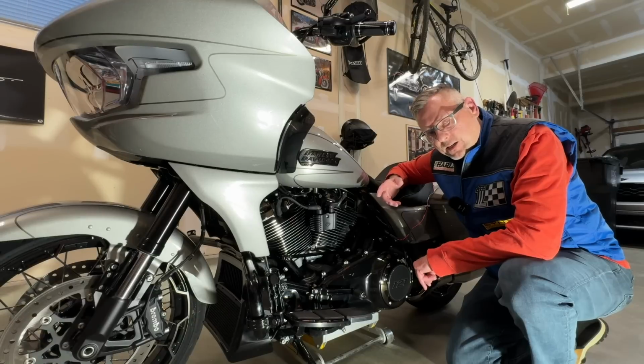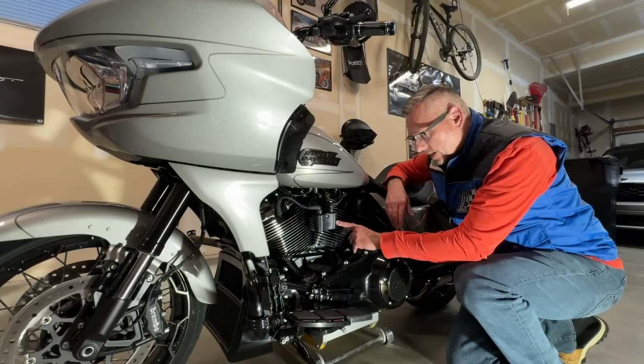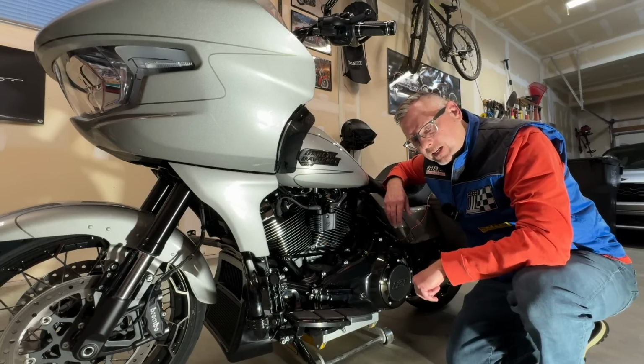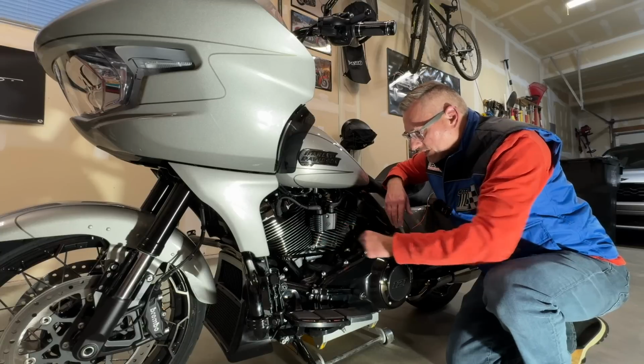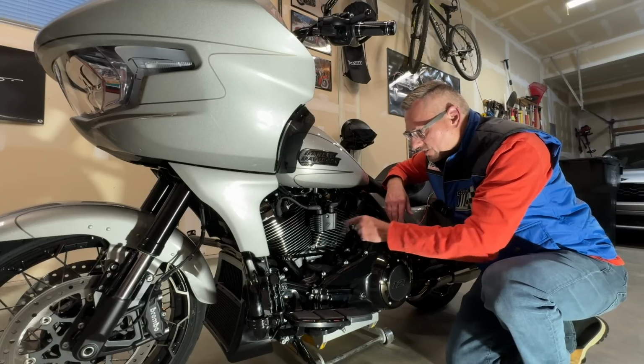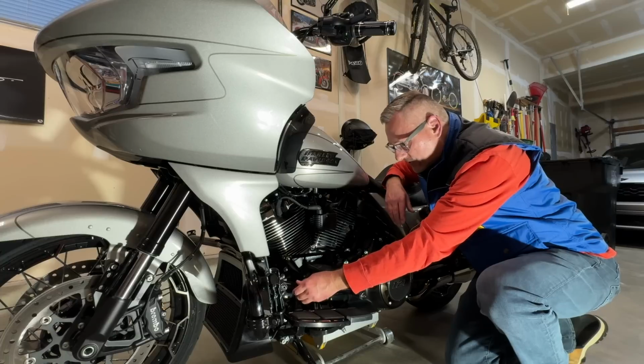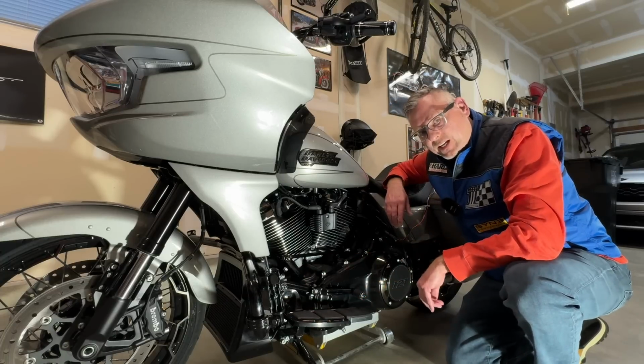So today I want to talk about the ignition coil. They moved it from behind the motor up to here where the horn used to be. And we used to have a cover that was called a cowbell that covered that horn. Well, they moved the horn down here by your shifter peg, and frankly, it's pretty ugly.